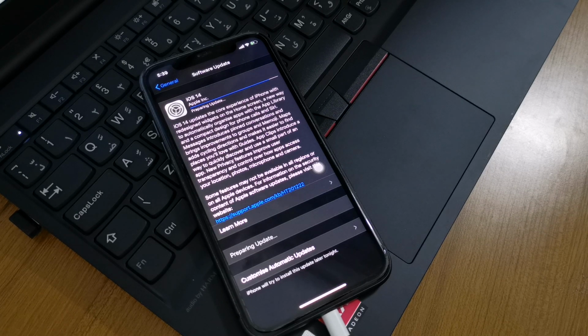Now, we also get a feature called Reduce Loud Sound. So if we go into our settings and then go to Sounds and Haptics, you'll see that we have a new section here for Reduce Loud Sounds, and it says your iPhone can analyze headphone audio and reduce any sound that is over a set decibel limit. So if you didn't want to listen to anything over like 90 decibels, you could have that set right there.